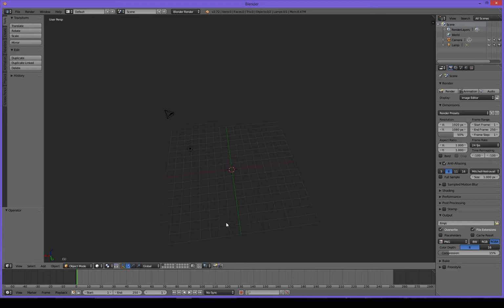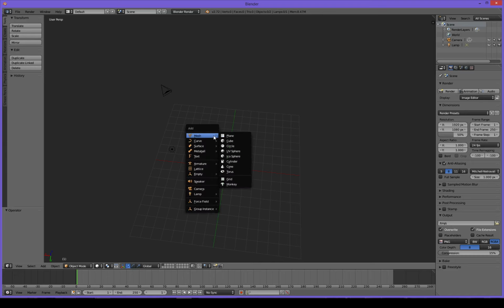So what you want to do is, the whole thing of modeling is using different shapes. Your biggest tools are your UV sphere, your icosphere, your cylinder, your cone, and your torus. These are the ones that you're going to be using. Nothing else. Maybe a cube, or maybe a plane if you're doing that kind of thing. But really you should be using cylinders for that kind of stuff. Let me show you.